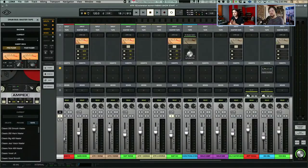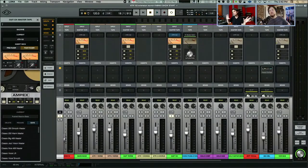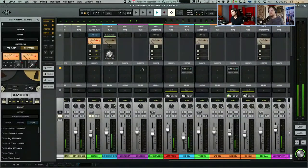So let's listen to the chorus guitars. If I turn it off. With. Notice what I did here is I went really, really lean on how hard I hit the tape because I wanted more of a lush thing on these chorus guitars. Awesome. And then the other chorus guitar is the picking guitar.